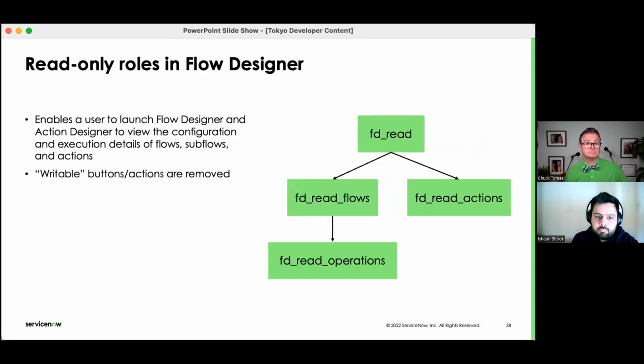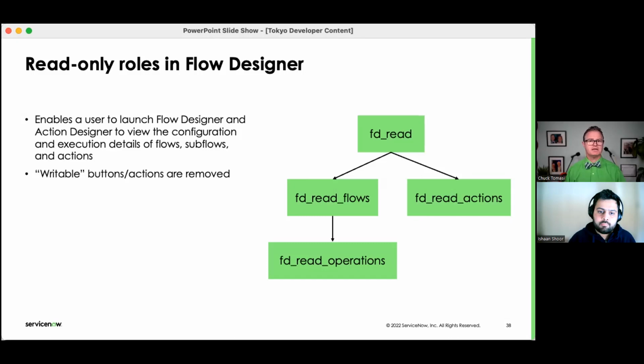Flow Designer now has a read-only role or series of read-only roles that go with it. So if you've got auditors or somebody who is in the system that you just want read-only, you can allow them to get into Flow Designer, but they don't have an activate button, for example, or a copy action button. You can let them just see the execution details, for example.